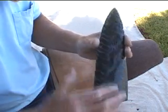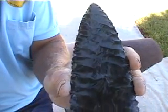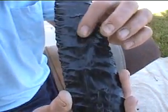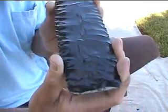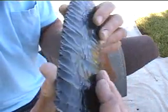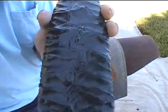So what I'm going to do, this is good enough. I think the pattern up here, especially in the front half, is pretty fair. Over in here where it was really flat with these big percussion flakes, I wasn't able to get the flakes to meet up quite as well, so it's not the way that I might prefer it, but I'm going to go ahead and take one more set off this original face, do some touch up, and call it good.